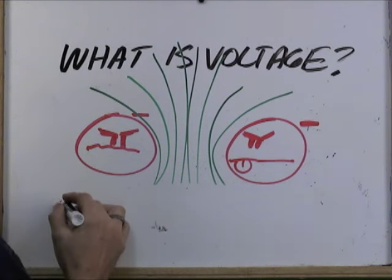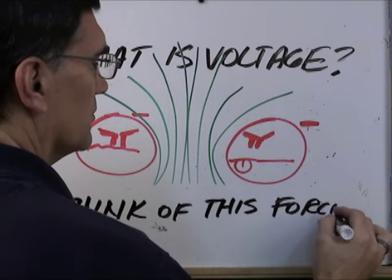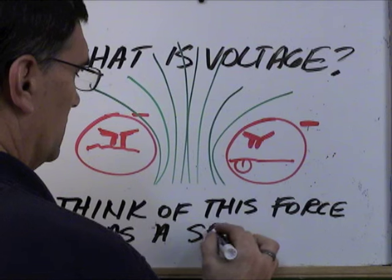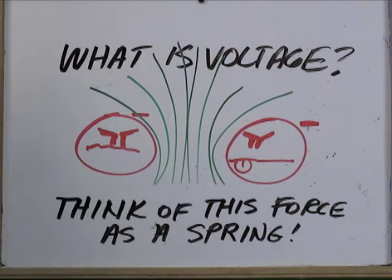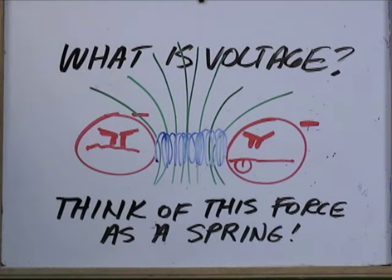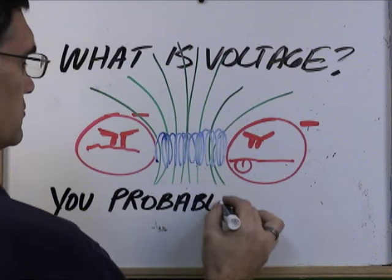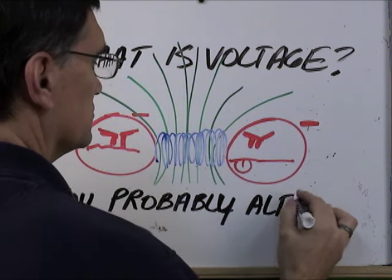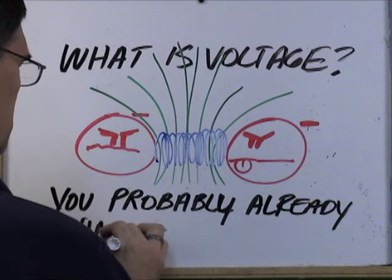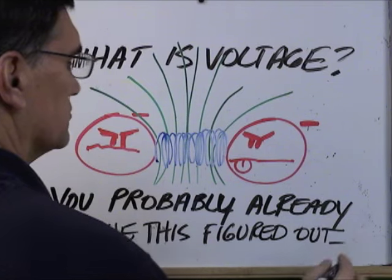So if you think about this, it works really well to just visualize a spring between the two electrons. Pretend they're billiard balls on a pool table. Well, you probably already have this figured out by now, because if you take two pool balls and put them on a table with a spring in between them and you let go, they're going to move because there's pressure in between them.